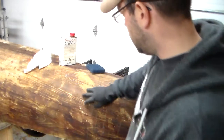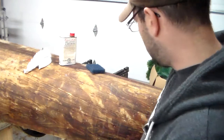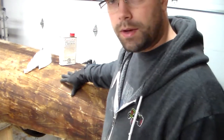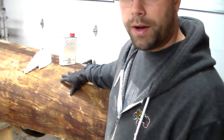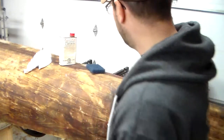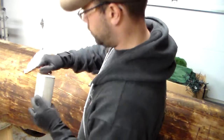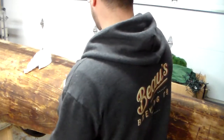So we're gonna try to clean up a bit of this. See if we can, because we have to remove all the finish and give a nice sanding prior to re-canvassing. So let's give this a shot. Just a furniture stripper.